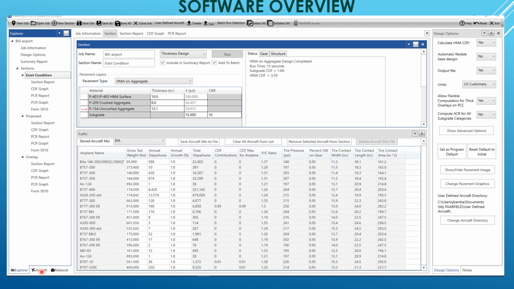If you want to put the aircraft input, and then you have the material section. The material section is where we have the cross-section layers, their materials, what they are made of. So like I said, this is just an overview of the software. In doing my analysis, I used the existing condition here, which I ran, and then I also had my proposed conditions. For the proposed condition, I had one for reconstruction, which is this one here, and another one for overlay, which is rehabilitation. These are going to be discussed later.